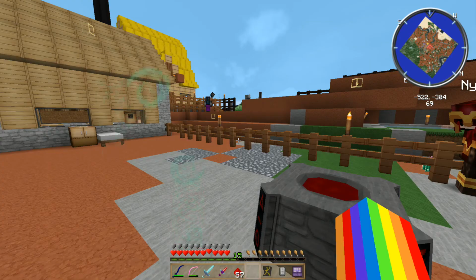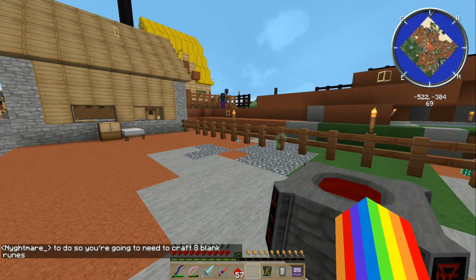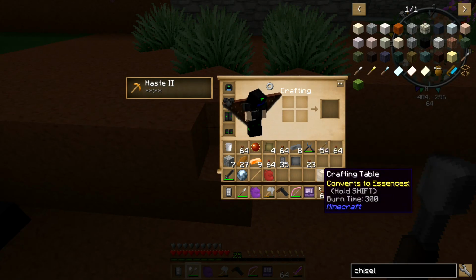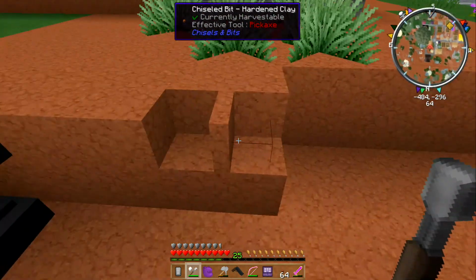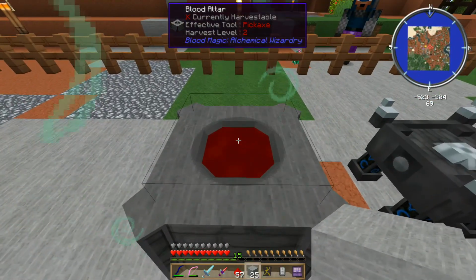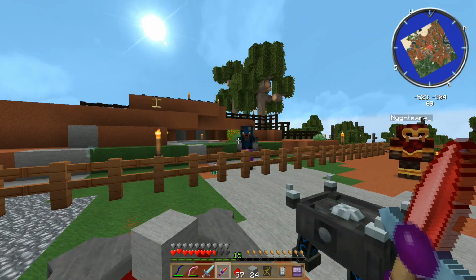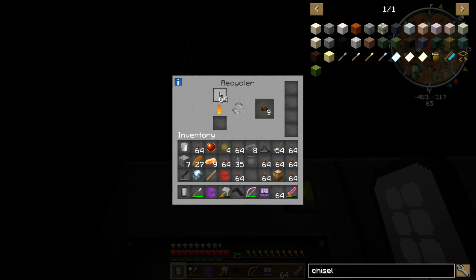Hey, we have the radio manual. Blank rooms, okay. We now have many stacks of chiseled bits. More than we can carry. Let's see if we can use chiseled bits in the recycler. They go, and they do. They work. Okay, cool.